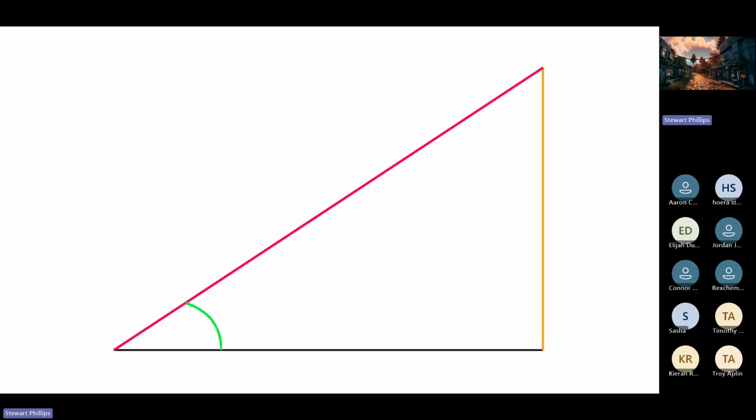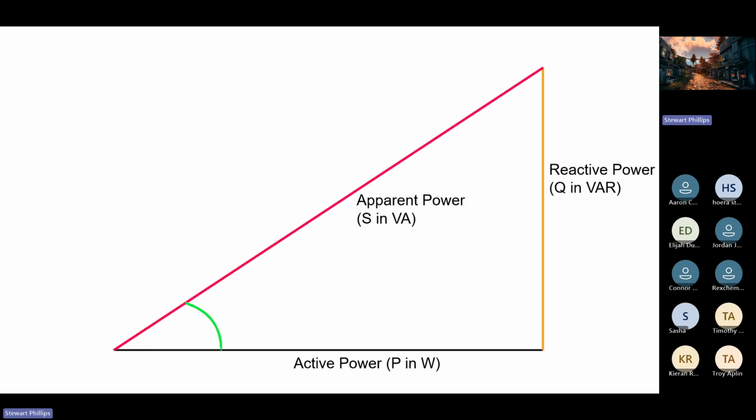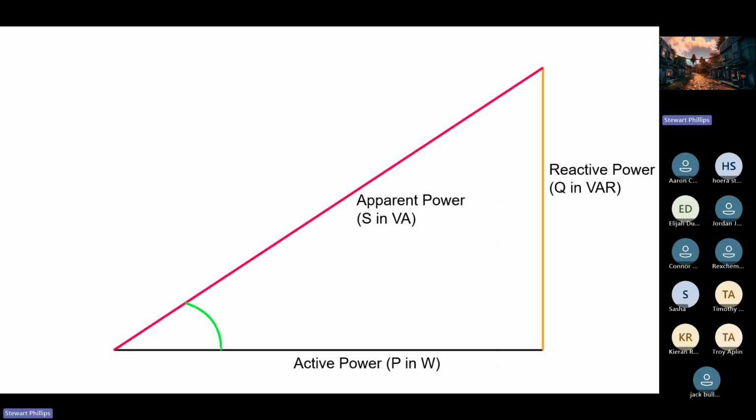This is our first one. We have our active power P at the bottom, our reactive power Q in VAR on the right, and our apparent power S in VA. This triangle is obviously quite inductive because it is above our resonant or power line. So we have a power of 900 watts and a Q of plus 600 VAR, so inductive.